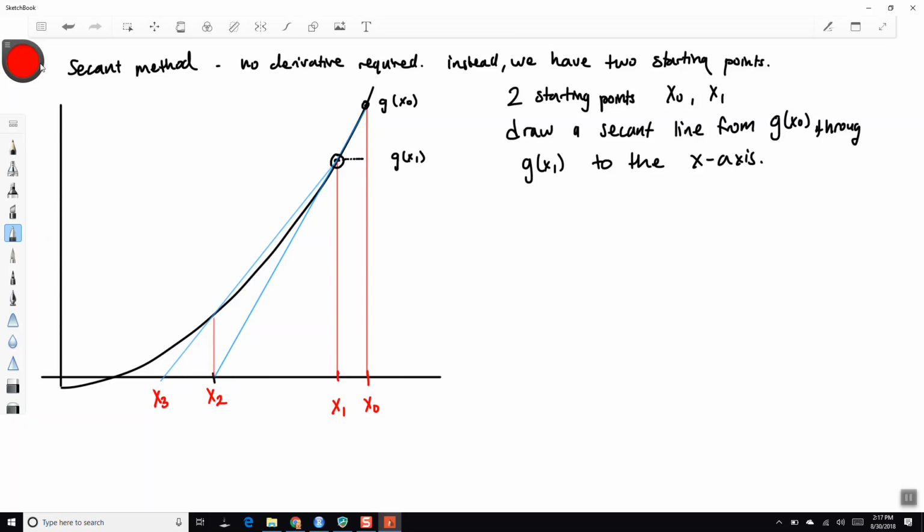So on and so forth, and then the cycle continues.